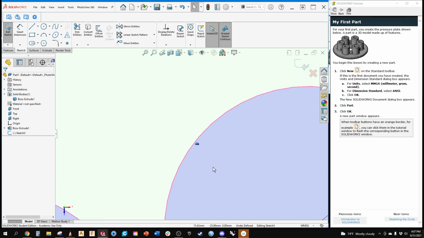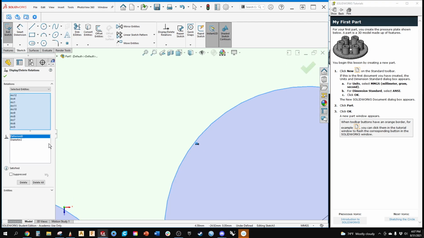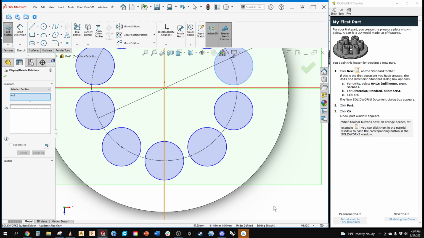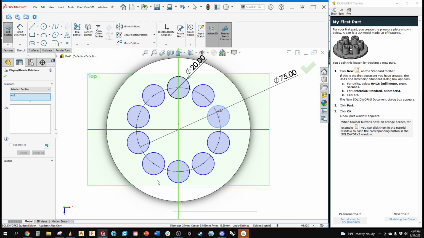You can see here where it shows a little linear pattern. If I double click that, it goes back to my pattern. Let's just hit delete all. Let me delete these.